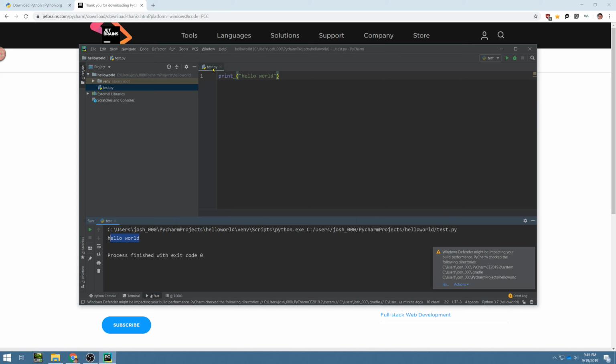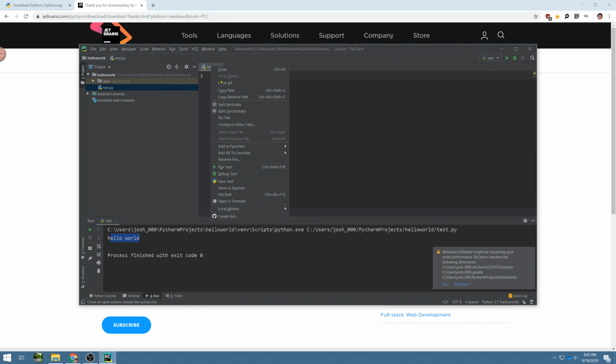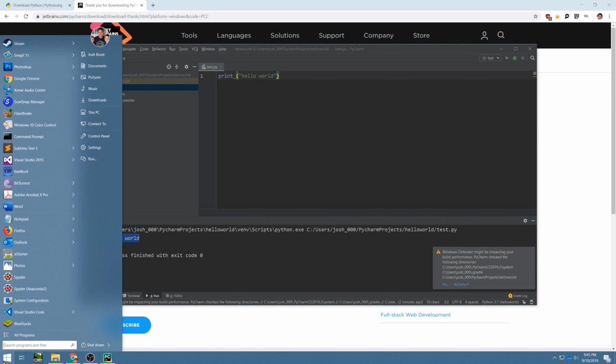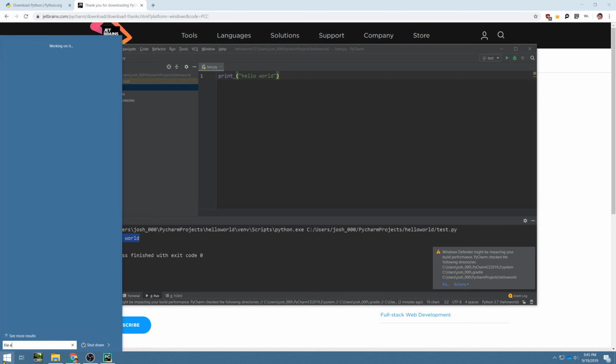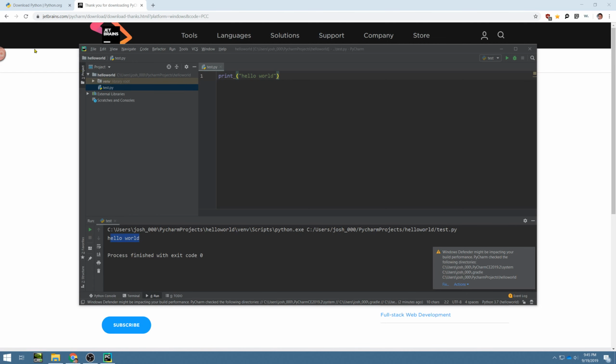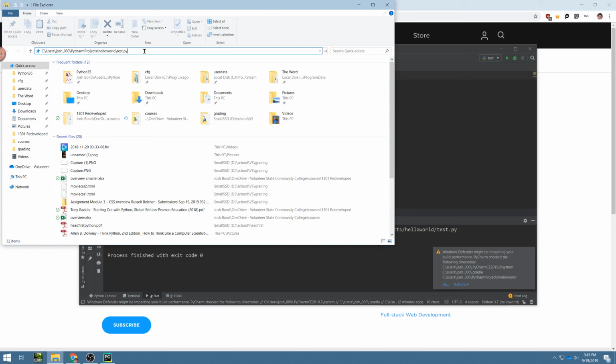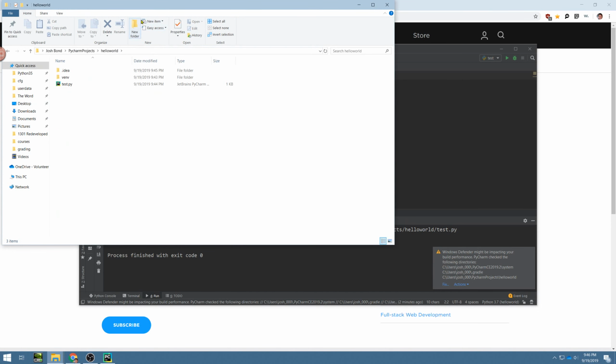And another important thing that you'll want to learn is if we hover over the file name, we can see the path or the location in Windows where this file actually is. Now, if we right click it, we can choose Copy Path right here. And then if we go to File Explorer, we can run File Explorer and paste in the path. I'm going to take off the file name and just have the directory show up.